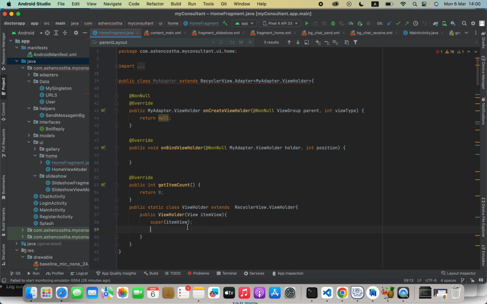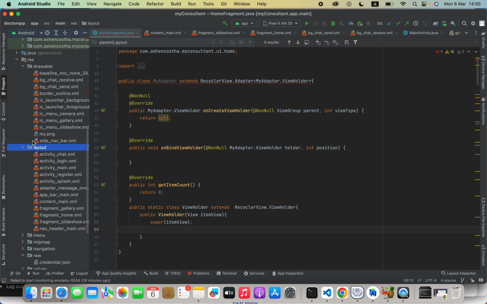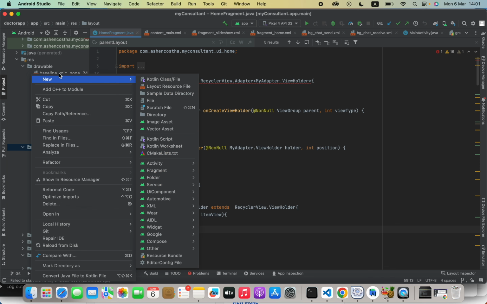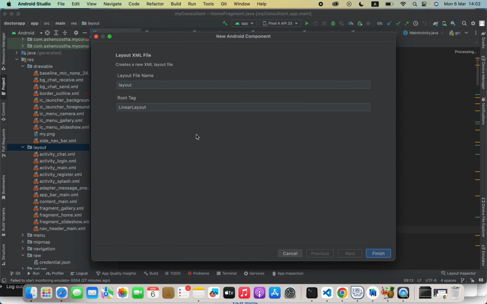so we need the view for each card. So I'm going to create the layout file inside the layout folder. I will click new, XML, layout XML file. So it is asking us what will be the root tag. I can use linear layout. Okay, if you want you can use relative layout or constraint layout, whatever.